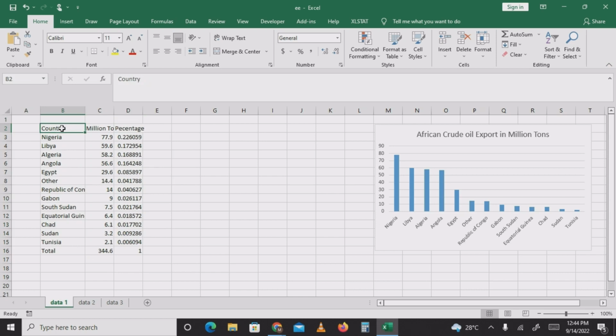And what's happening? Let me try that again. Sorry. Okay. Hand on control. Click here. Highlighted this. Hand on control. Click here.